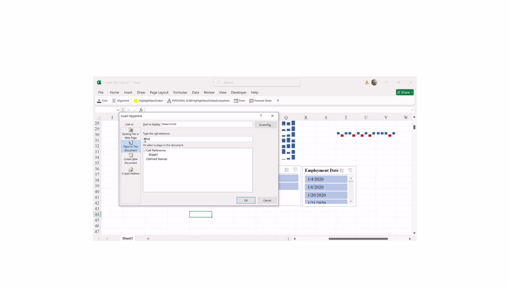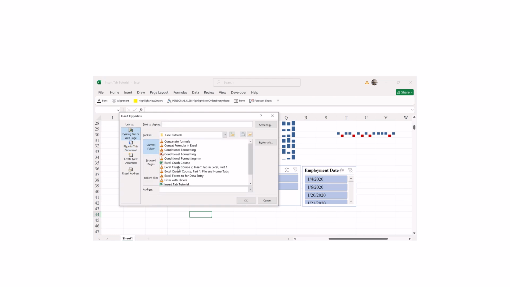Let's explore these features before I move on. You see, existing file or web page. You can just hyperlink an existing file or a web page. Maybe I need to start with this. You can see I have files, videos, and so forth.